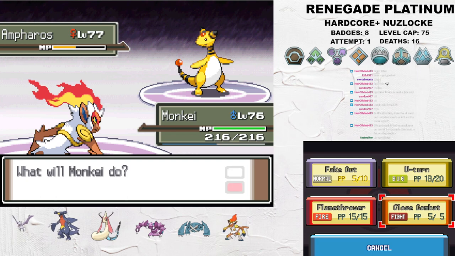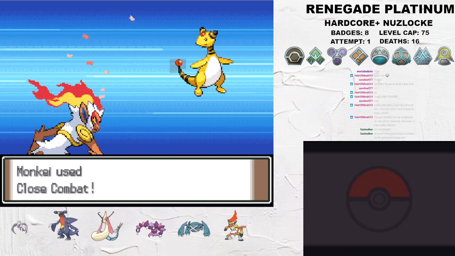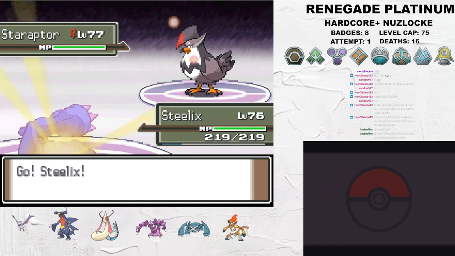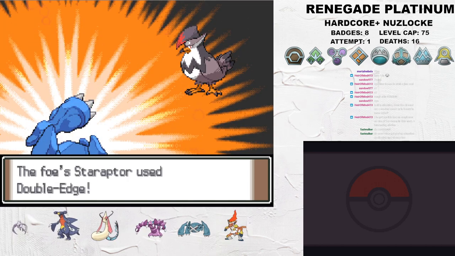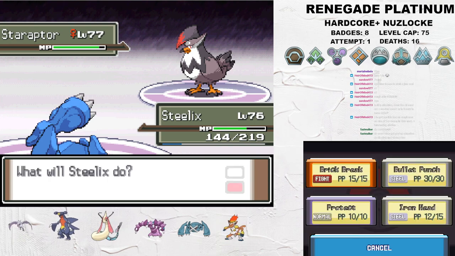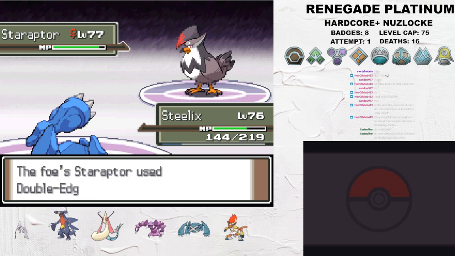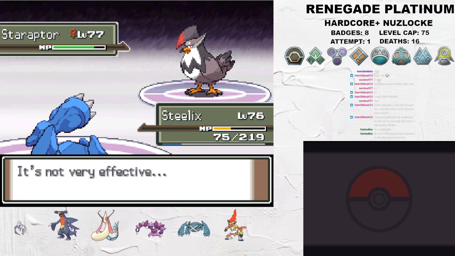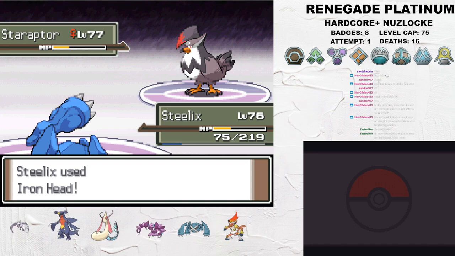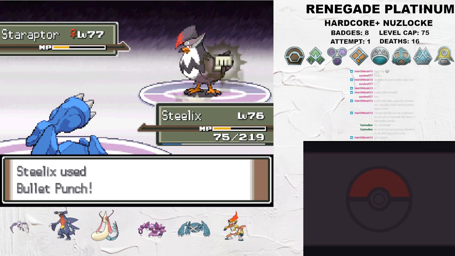Alright. Or does Flamethrower kill this? Oh no, it's Dragon type, right? Okay, we're gonna Close Combat. Double-Edge. Totally fine. Alright. We're gonna just work on this thing. It's probably a range with Bullet Punch. Nice.